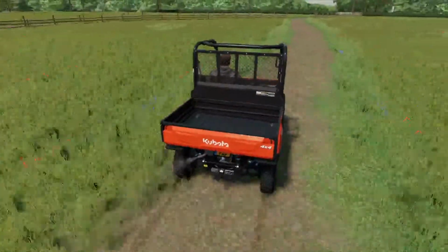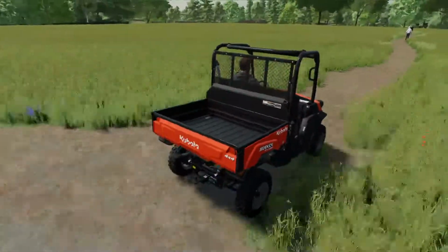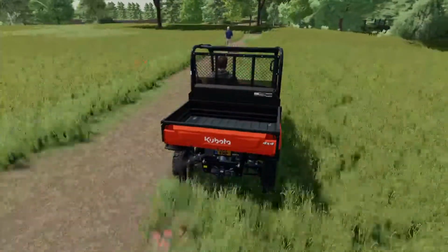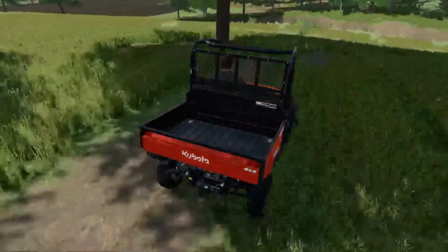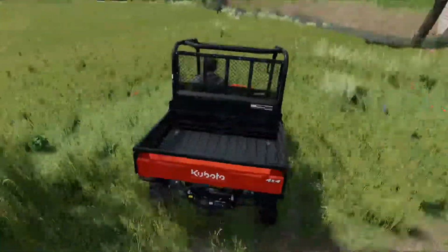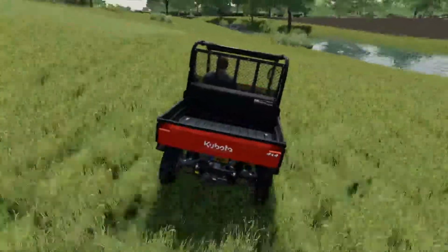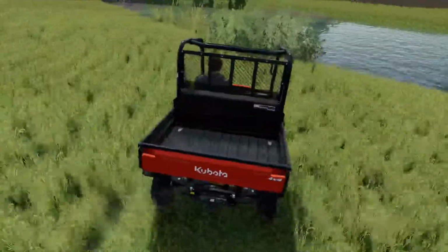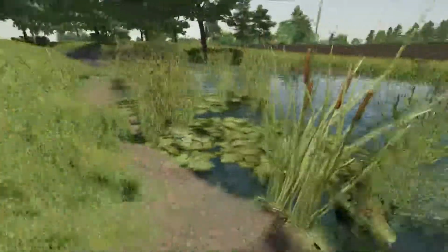Right, so I think we're probably going to aim for this plot around here, and we've got this bit here as well. There's lots of pedestrians walking around though, so we might have to watch them if we're mowing the grass. Oh, that's a handy little cut through there as well. And we are obviously separated from the mainland by the river. Should we take a gamble? Let's see if we'll... No. Okay, that did not work out.